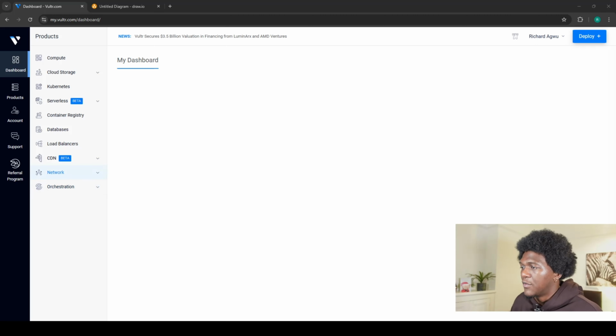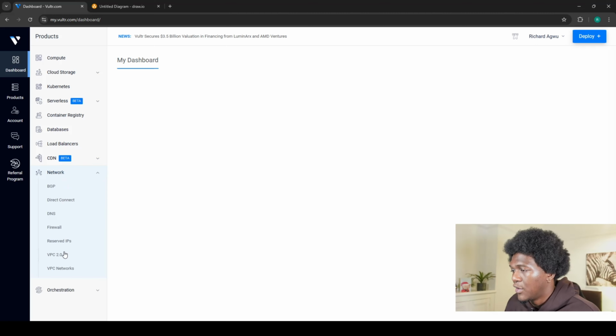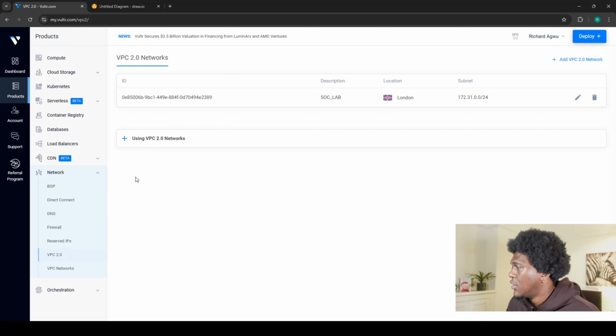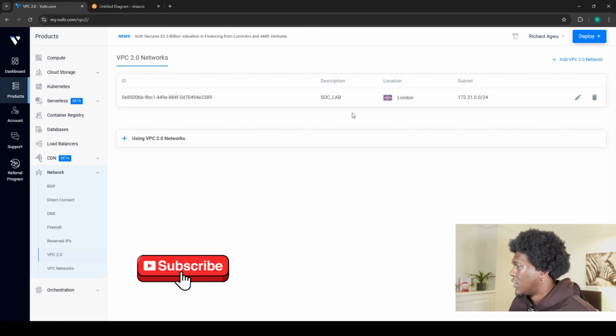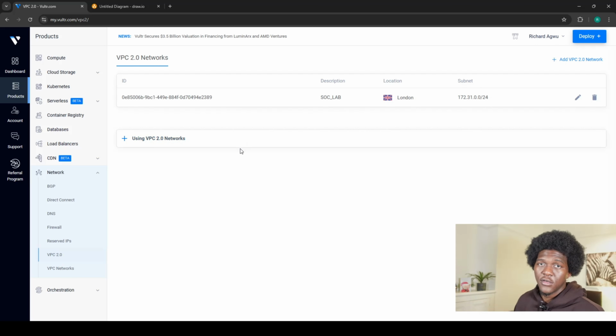Just before we do that, the first thing, of course, is to create a network, which is the VPC, a virtual private cloud network, that connects all our devices together. I already did that because I was testing out the lab to make sure everything was good. Before starting the video, I already deployed the server and saw everything was fine. So hopefully everything's going to be good this time, and we're not going to have anything stopping us.